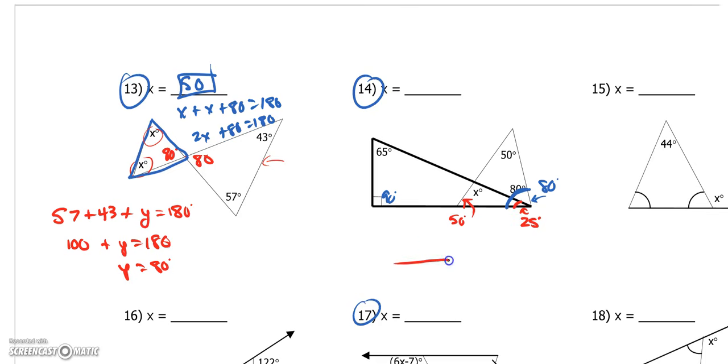So what I've done is I've created this other triangle inside, right? This one here, and I should have done that bigger. All right, here's kind of a blown up version of it. Here's x, here's 50, here's 25, and we can use our triangle sum theorem to get, let's see, 75, x is going to equal 105 degrees.